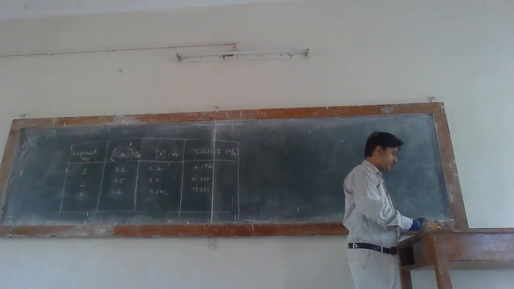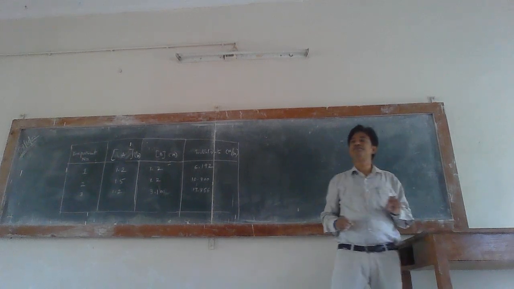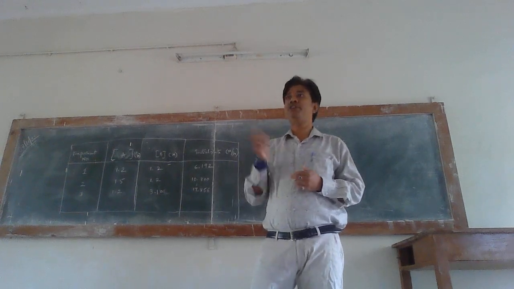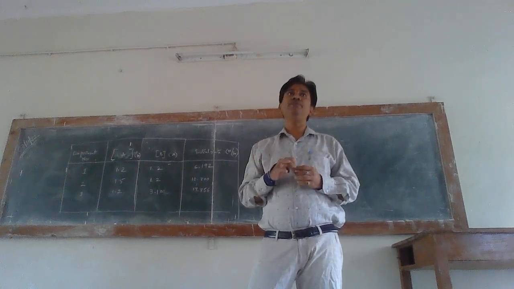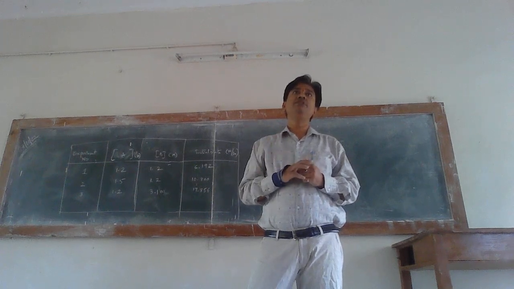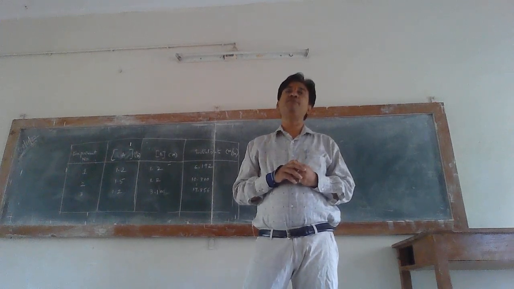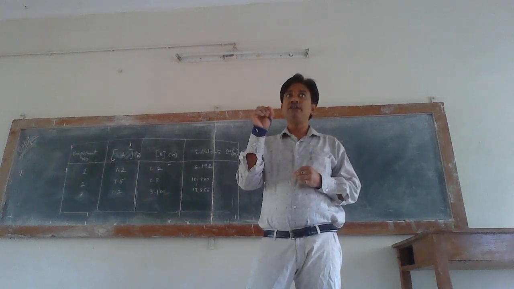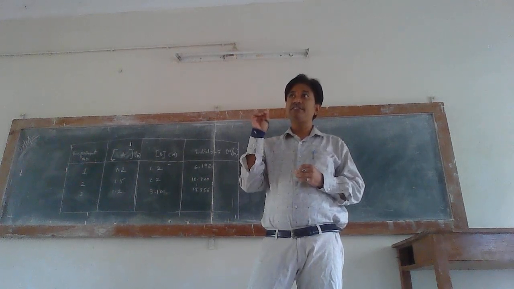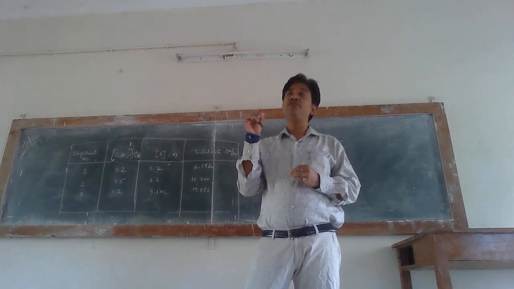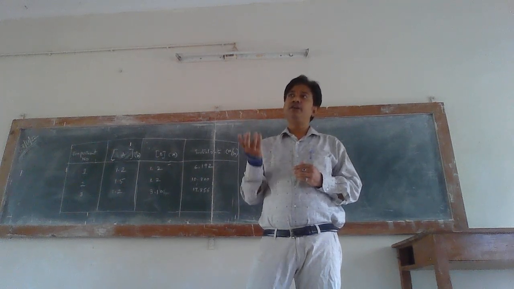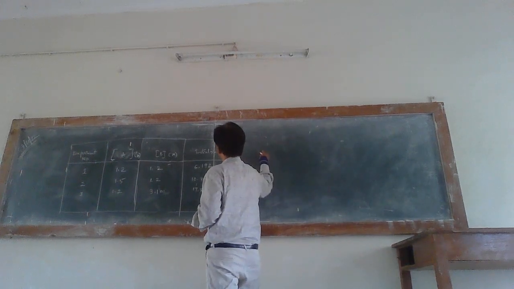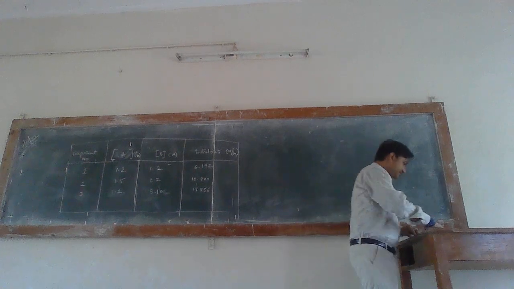Any information from the table? Maybe doubling 4 times, doubling 9 times. So that means we need to go by the traditional way. But here he has given one line: the reaction rate should contain the concentration of components A and B. Definitely, when you write the rate expression, it will be there only.